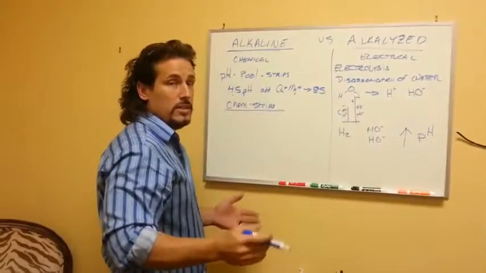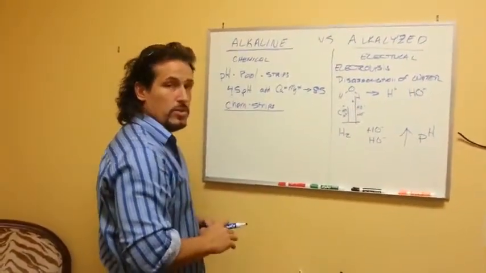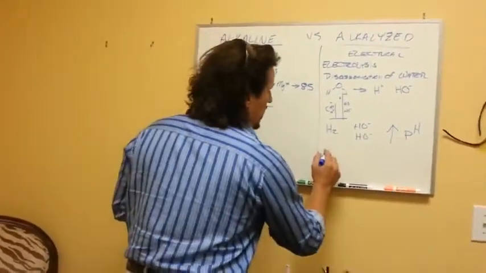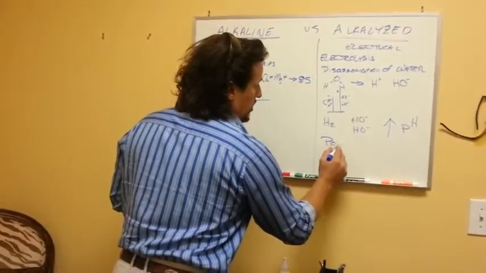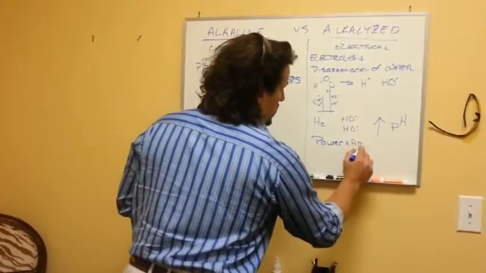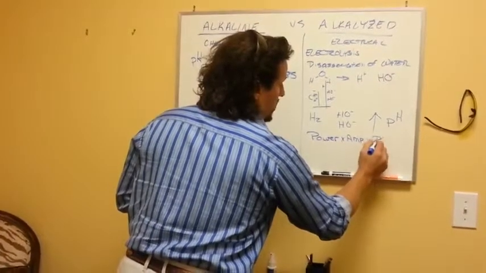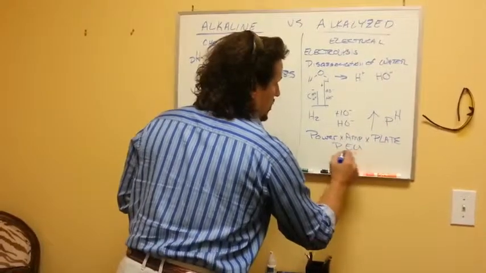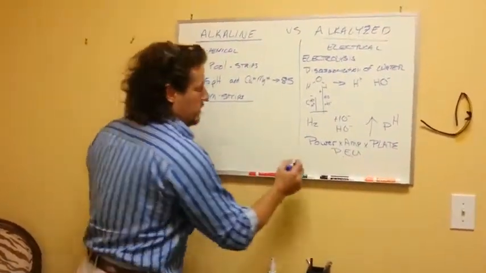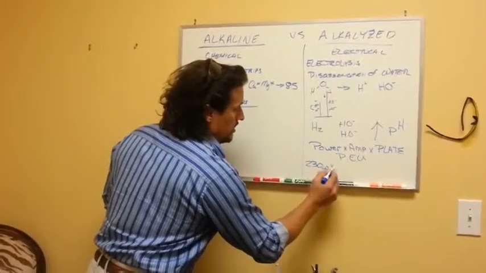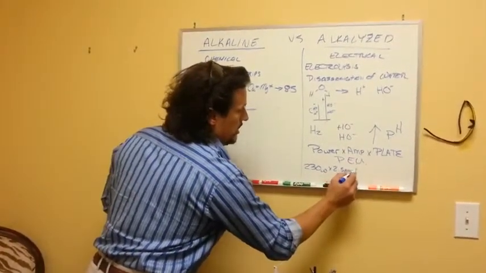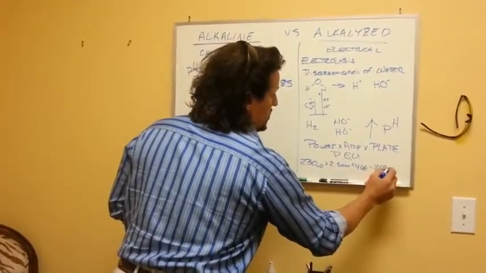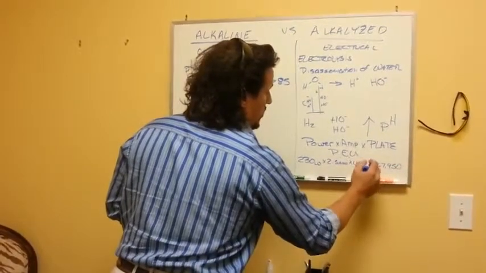There's no chemicals added. There's nothing being taken or added to the water. It is strictly a requirement of power, which is where this unit comes in. If you look at it as a question of power times amperage times the surface area of the plates, that'll give you what's called a PEU, which is potential electrolysis units. If you take 230 watts times 2.5 amps times 466 square inches, you get a PEU of 267,950 from an SD501.